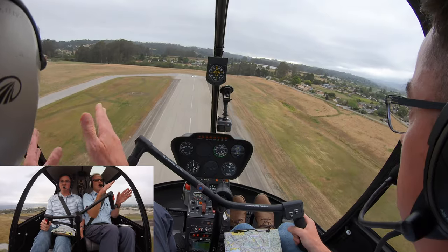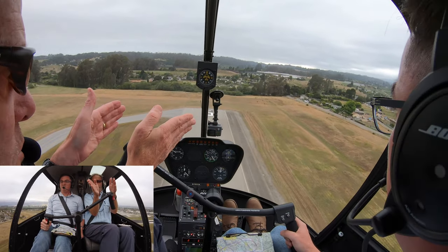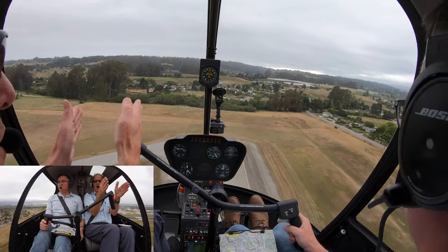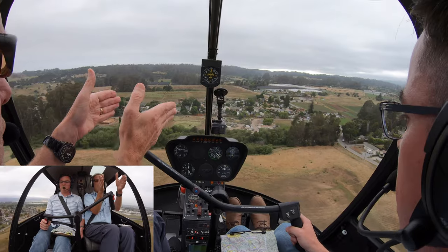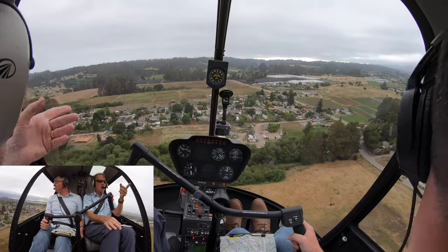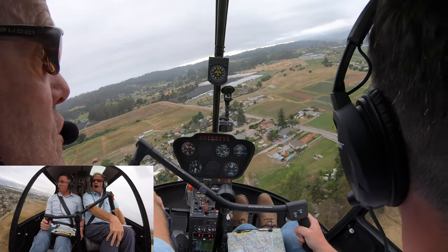Did you see how we kind of didn't and then we did? A little right pedal is less energy than left pedal. Yeah. And you kind of didn't get it and then all of a sudden we did. It's just breathing our way up. Yeah. And we cleared our obstacle, we're on our way. All right. And let's go out to the east and we'll fiddle around a little more.